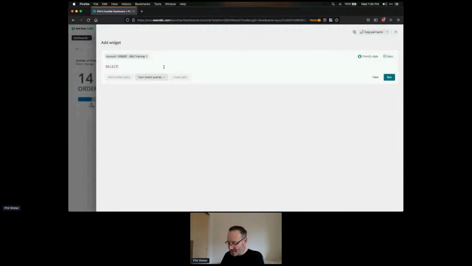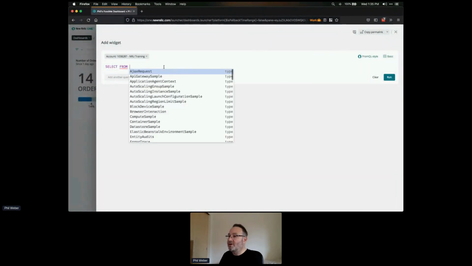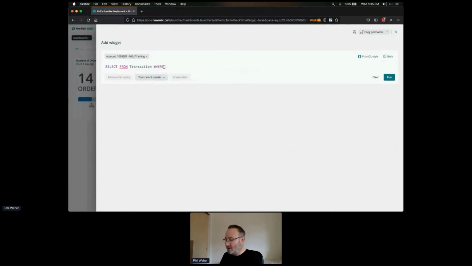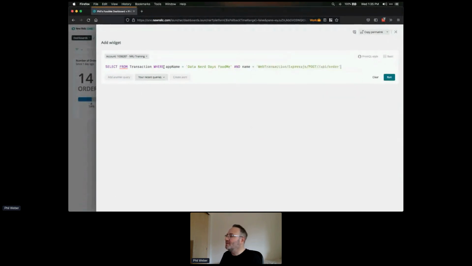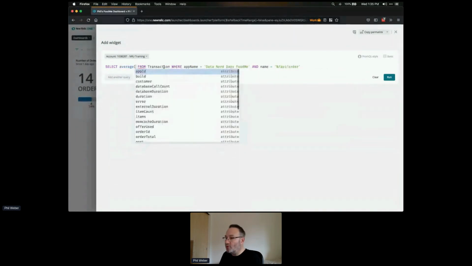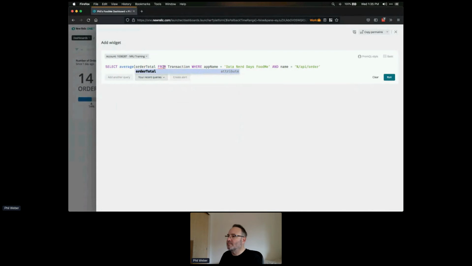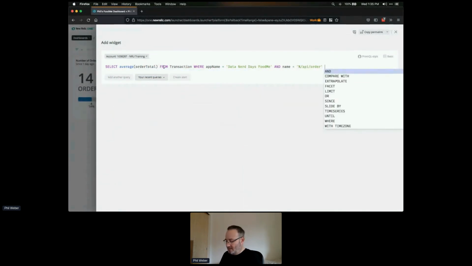I'm going to select from transaction where app name is my app and transaction name is place an order. I want the average order total. Since 30 minutes ago time series. Let's see how that looks.